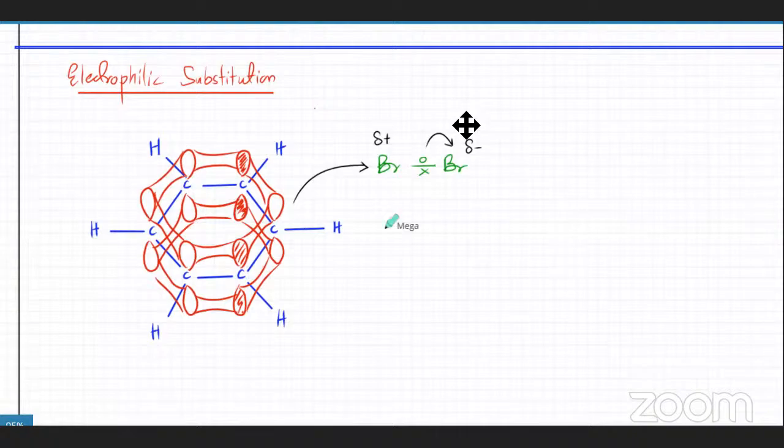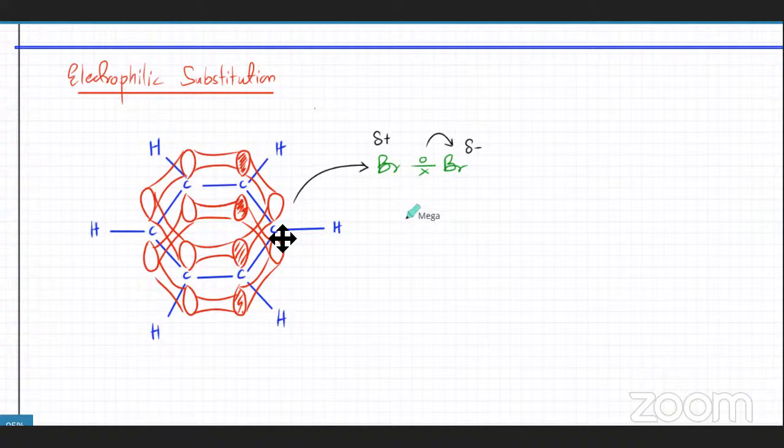Is the polarization going to be larger or lesser? Like, are the electrons over here going to be pushed very strongly to the right side away from benzene, or is the polarization going to be lesser? Lesser, because the benzene electron density is a lot lesser, because this electron over here is not only getting distributed on the top side, but it's also overlapping with the carbon on the left, on the bottom side. So the end result is the electrons are a lot more distributed.